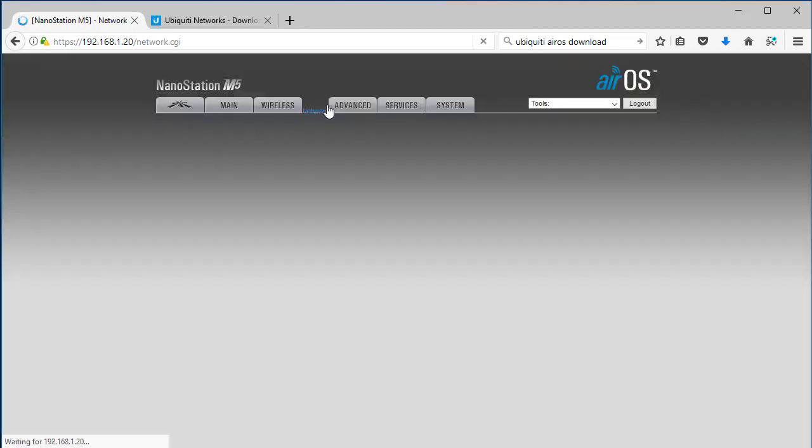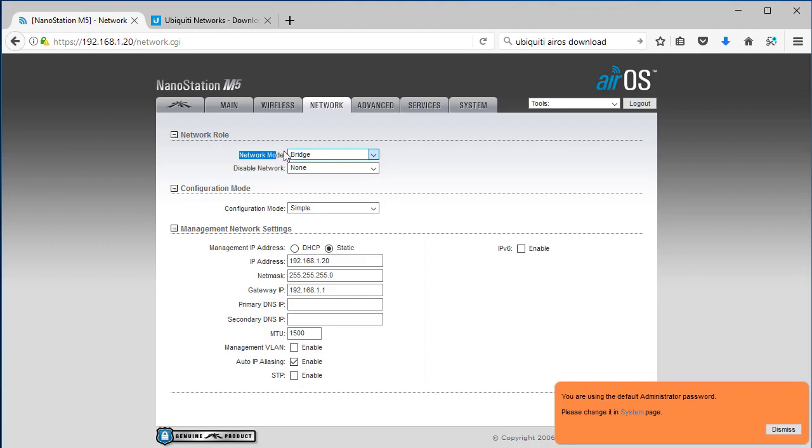First thing I'm going to do is hop on over to the network tab, verify the network mode is set up as bridge to where we're literally bridging the two cabins together. I'll make the IP address 192.168.1.15 on one of them, and we'll plan to make the other one .16.